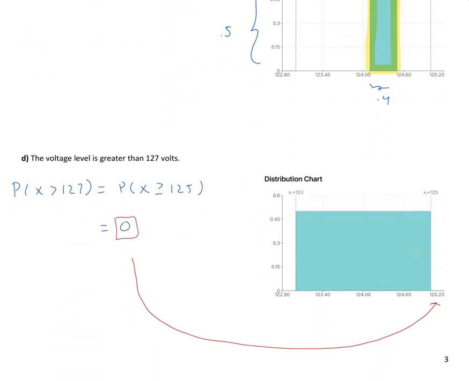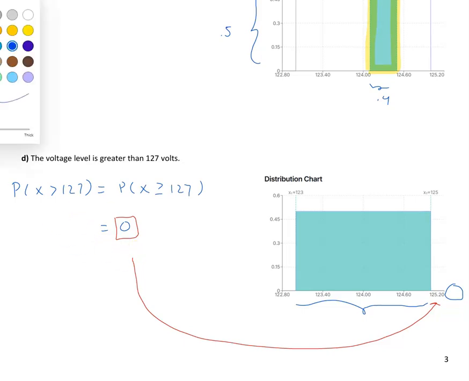Now, for the last portion, I have a typo here. So this is supposed to be a 7. Your event is only going to occur within 123 to 125. So that's going to be these values here. And then for the event they're asking for, more than 127, that's going to be, well, technically out here. So in this case, your probability happens to be 0.